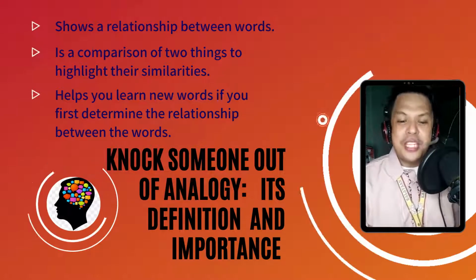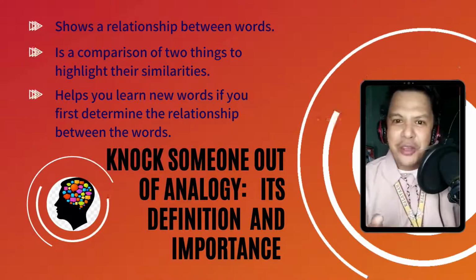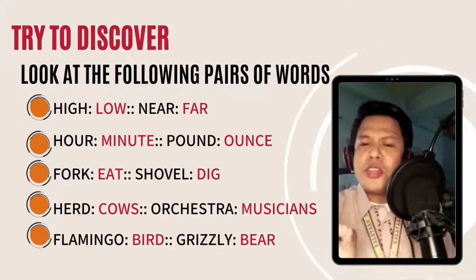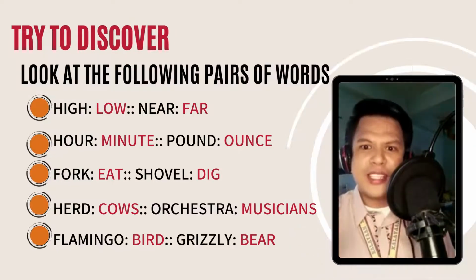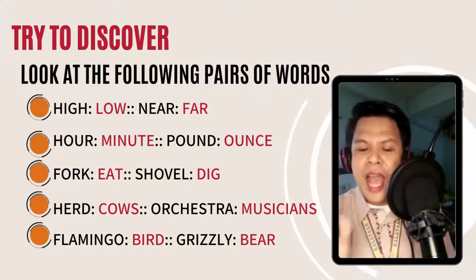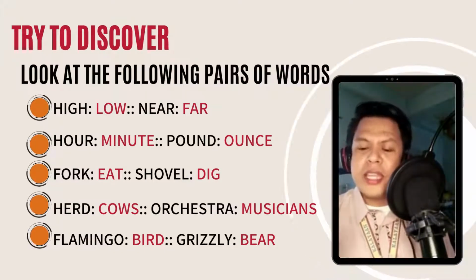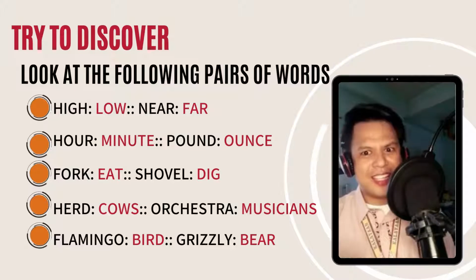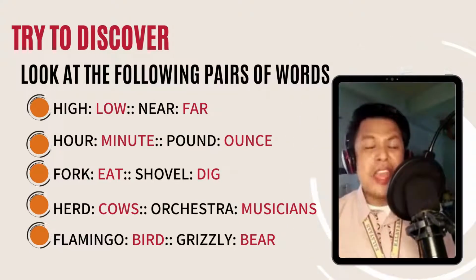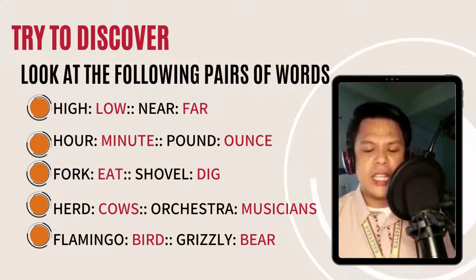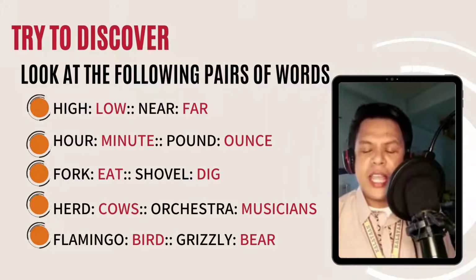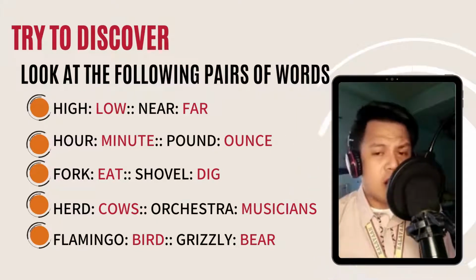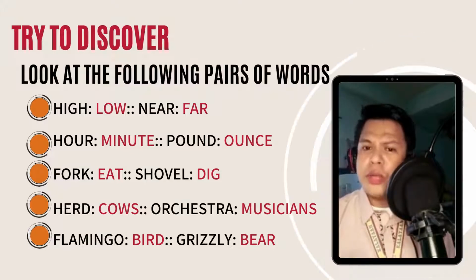So, here we go! We need to discover a pair of words in a straightforward technique. In the cornerstone, you need to focus on the first word, then try to realize the second word. For example, high is to low, the other one is near is to far. Now, what can you observe? I will give you 3 seconds. 3, 2, 1. Exactly, they are opposite. Now, you can read it like this. High is the opposite of low, just as near is the opposite of far. So the question is, what is the relationship?